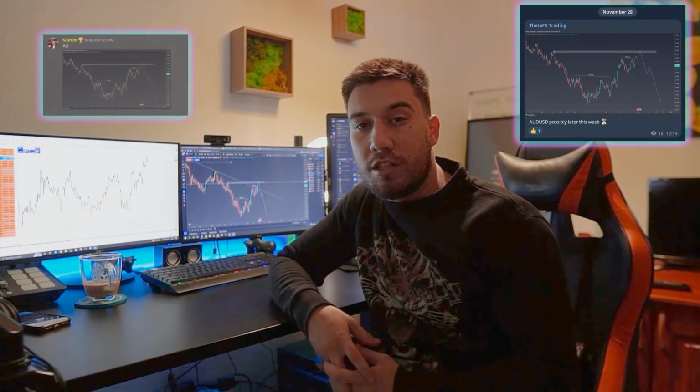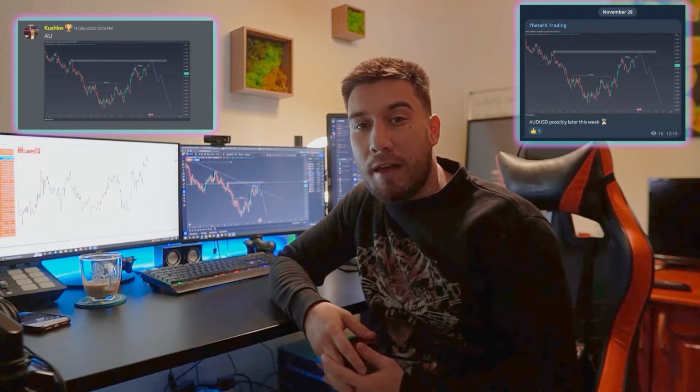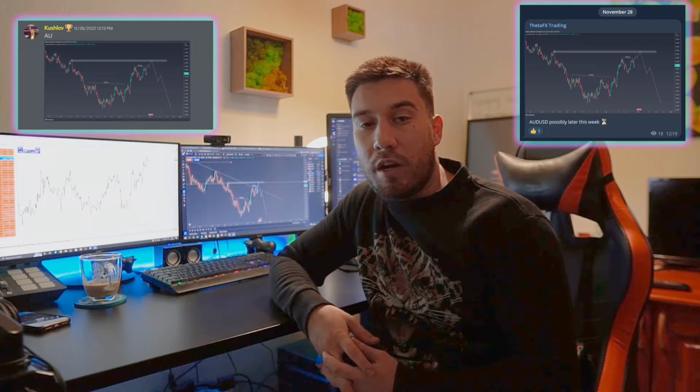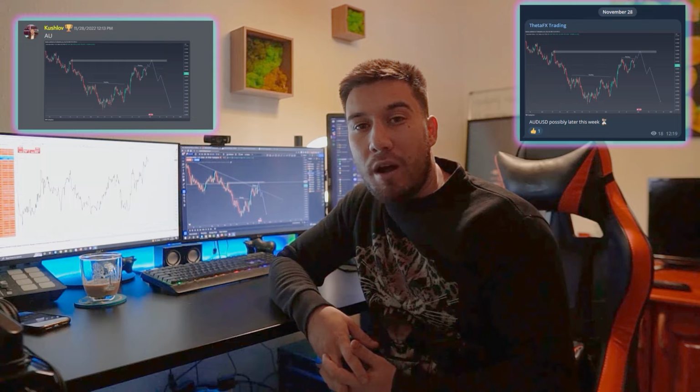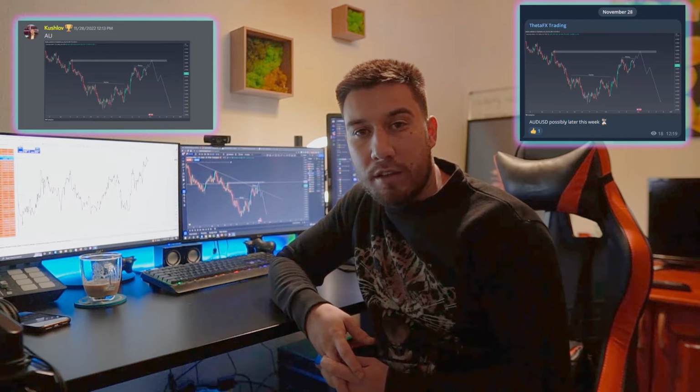Okay, so I'm a funded trader myself, and that means I'm taking part in the My Forex Funds and the Funded Trader Discord communities, and I actually shared this setup a couple of days ago. I'm going to post a screenshot on the screen right now so you can see where price was trading back then. And then we're going to have a look at the chart right now and see where price is trading currently, what exactly my idea is, and how I'm going to trade this setup.